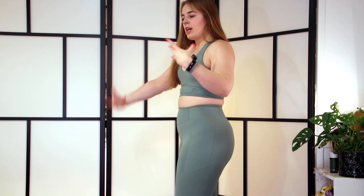So my waist to hip ratio is pretty small, exactly. So if you have a bigger ratio because your waist is a little bit bigger compared to your hips, then you might have a better chance of getting that fabric in there and getting a little bit more of a booty separation, whatever. I hope that makes sense.